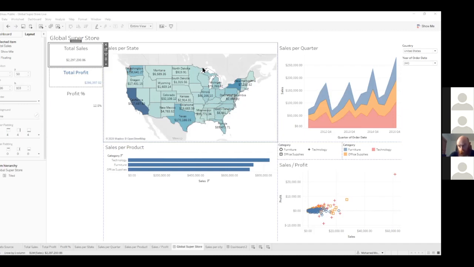I even have the option to enable or disable the ability for other people to download the workbook itself and work with it or see how it was created. So now this is the link of the dashboard. You can copy it and send it to anyone. Even this can be embedded in any site. This link is to the Tableau Public site.